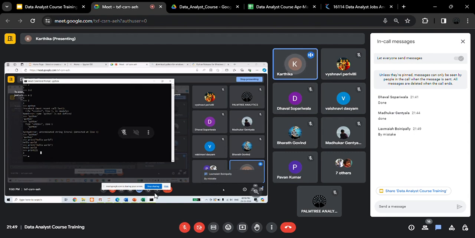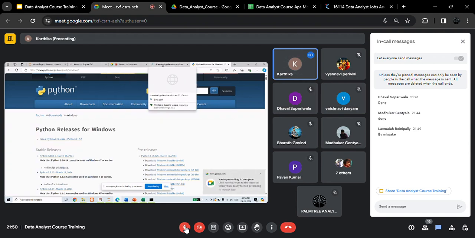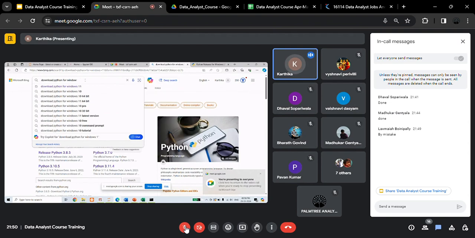Shri Krishna, shall we download Spider now? Yeah, go ahead with the Spider. So now we will download another IDE that is very important. We'll take Spider. Whatever Python programming and further learning we do, we can't do in this command prompt. Small things we can do, but for further proceedings, we need an IDE, which we saw on the PowerPoint, integrated development environment. So we will download Spider. Spider is one of the IDEs for Python.